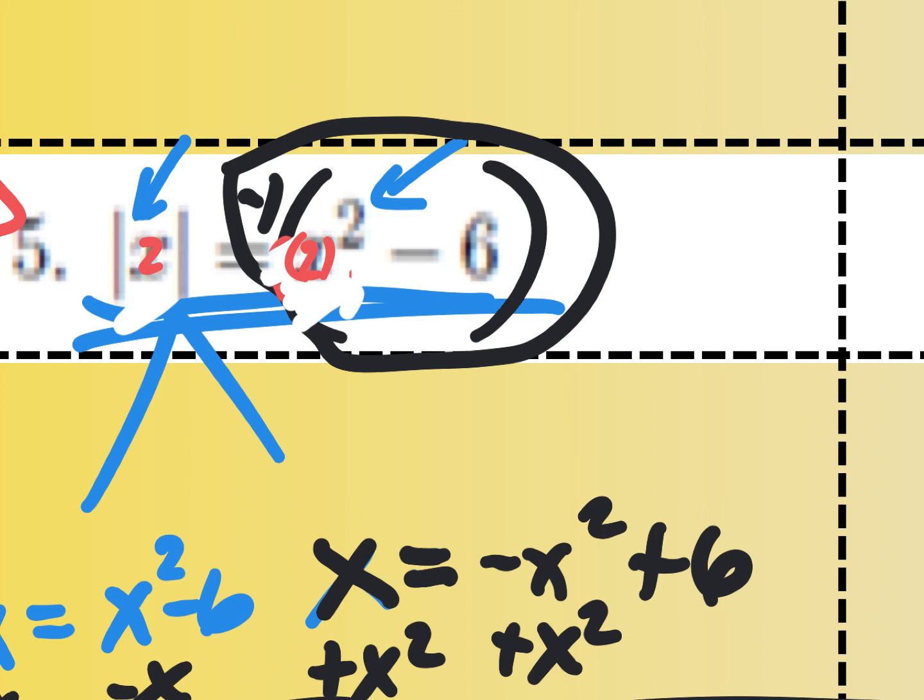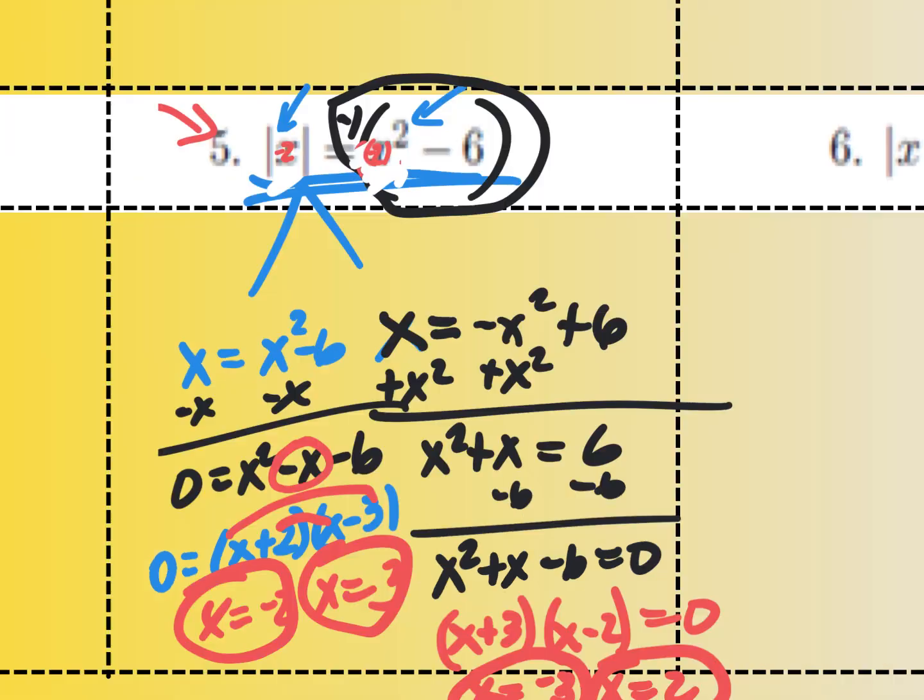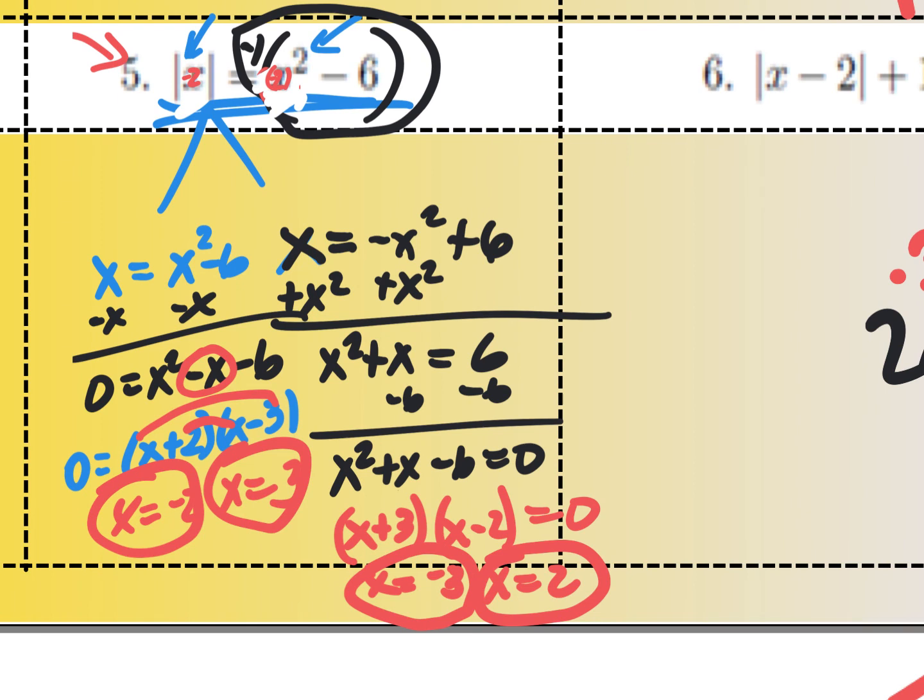And how about -2? It's still going to come out to -2, and absolute values can't come out to negative. So both of those are out. Isn't that kind of gross?